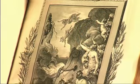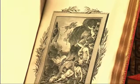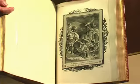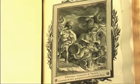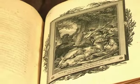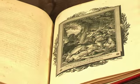This is the edition that is illustrated by an artist named Monet, M-O-N-N-E-T. He, like most of the other artists represented here, wanted to be a painter and settled for being a book illustrator. And despite the fact that this may have been second choice in his life, the illustrations that he's done for this edition are really quite striking. They're large, they're beautifully composed, light is used in a clever and attractive way. The events, which basically are difficult to make interesting, are made interesting. And this is no small achievement.